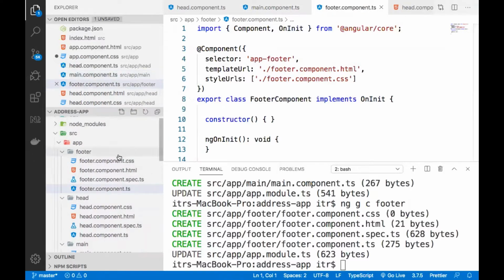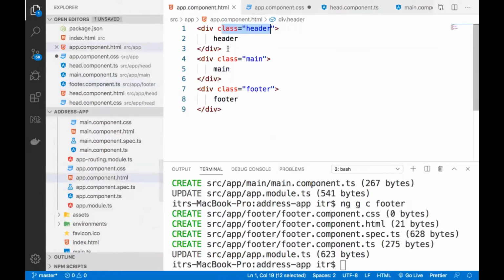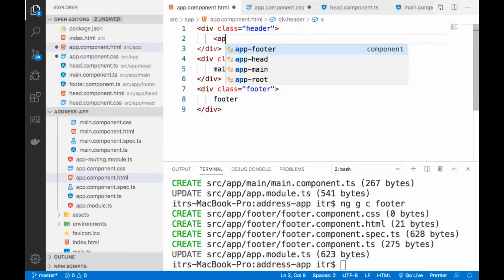Now I am going to use this particular component in our app component. Instead of header, I'm deleting this. I'm providing app-header. I think I have provided app-head. Okay.